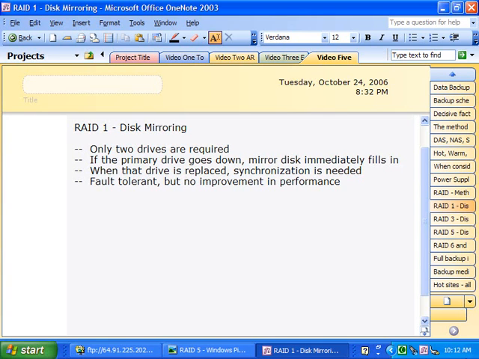And that's actually a pretty simple thing now. Usually whatever software program you're using to manage your RAID devices and your RAID arrays, it's going to have an option for synchronization. So it's very simple, but we need to remember to do it. Otherwise, that mirrored drive is not doing us much good. There is some fault tolerance here with disk mirroring. That's what it's all about. But there's no improvement in performance because you're still writing to one disk all the time. And then the contents of that disk are being copied to another.